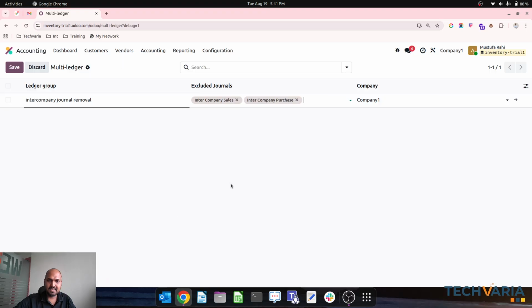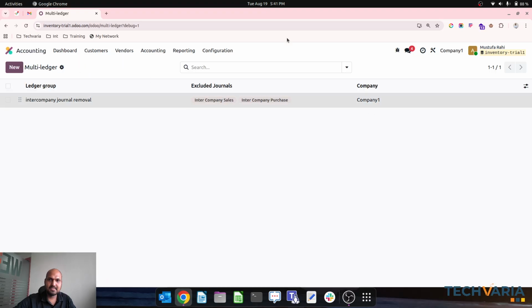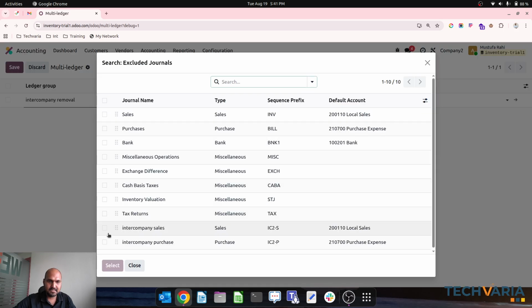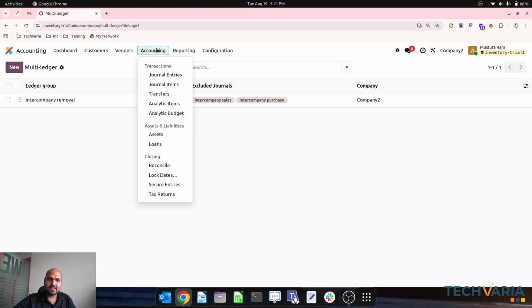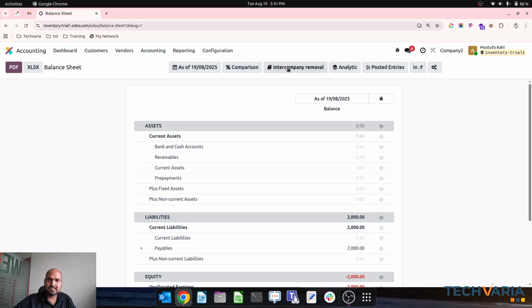I will select this journal for company 1. Likewise, I will go to company 2 and create intercompany removal, and again I will exclude those specific journals which are meant for intercompany. And then if I go and run my balance sheet, it will by default come with the intercompany removal of journals.